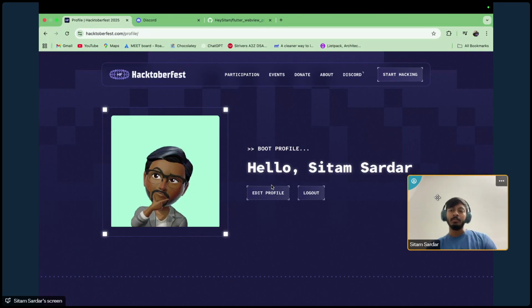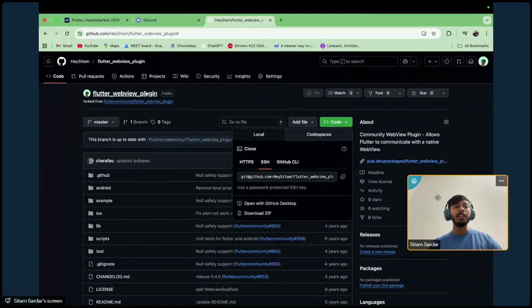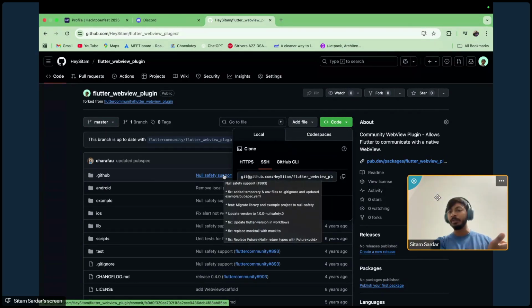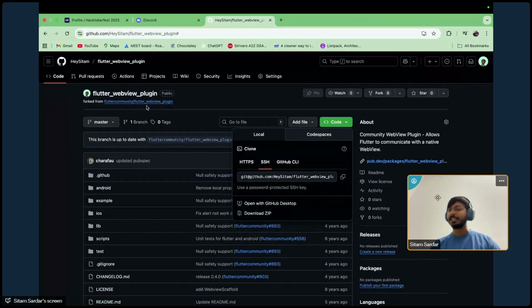And also, it is suggested to do your contribution in such a way that you can get at least 7 days to get your pull request merged. Okay, suppose I have taken a fork here, and here I have done some changes with a particular branch, and then I have created a pull request to that original branch that is here.